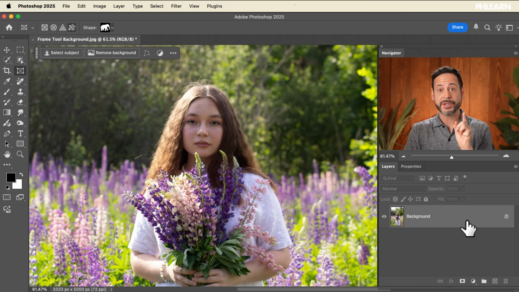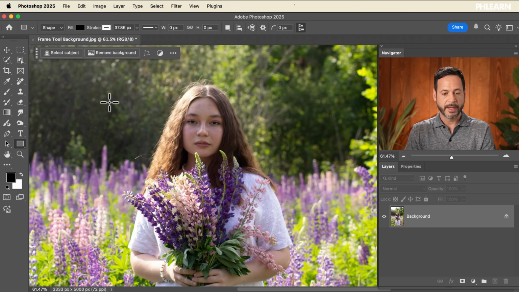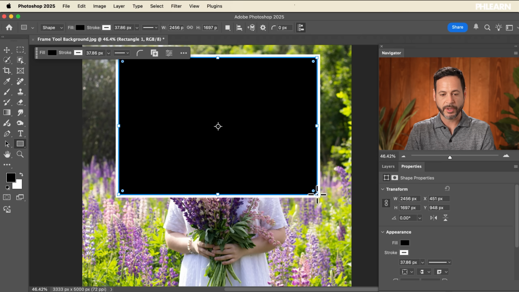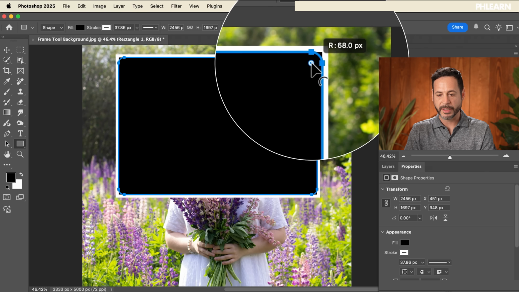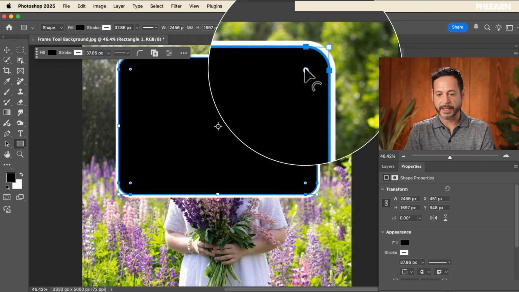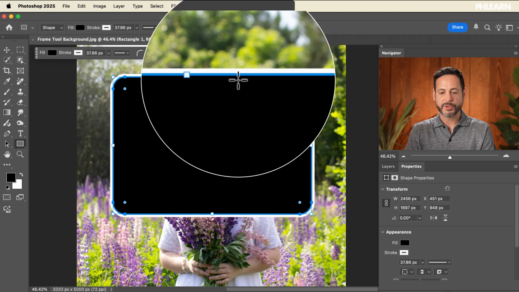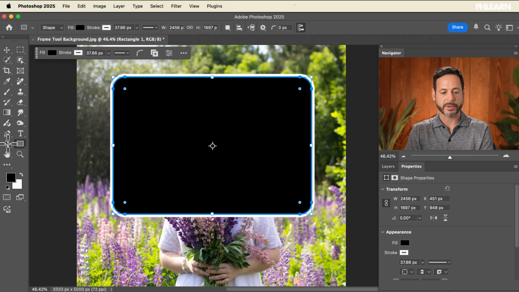So what we're going to do is actually create our own shape. Now you could do this from a logo, you could do this however you want, but what I'm going to do is grab my rectangle tool in Photoshop. Let's just click and drag with the rectangle tool, something just like that. I think it's going to look really good. And then we're going to go right up here to the top where I have my rounded corners. I'm going to click and drag, and we're just going to add some rounded corners to that. Okay, so I've created a custom shape. Now you can do this with any of your custom shape tools here. You could do this with the pen tool.